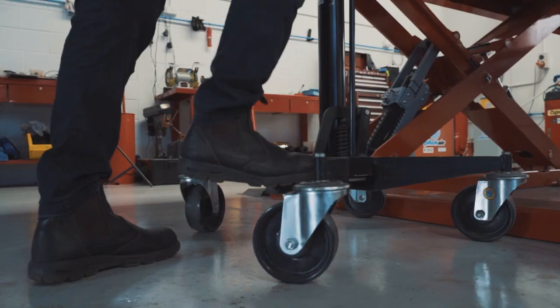So to get started with bagging the Impala, we're going to start by removing the coil springs. We're going to remove a lot of the factory components, so control arms, panhard, and we're going to replace with a bunch of new gear, which we'll run you through as we go. So let's get stuck into it.